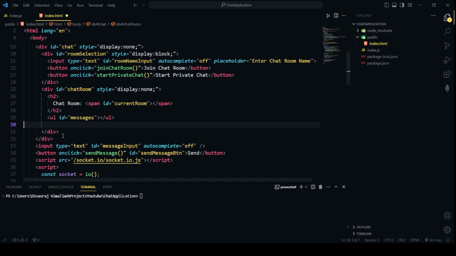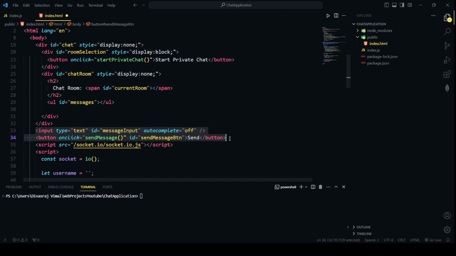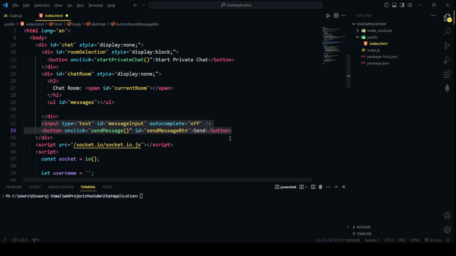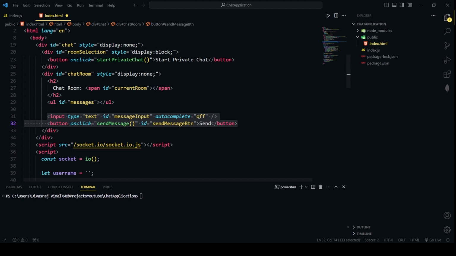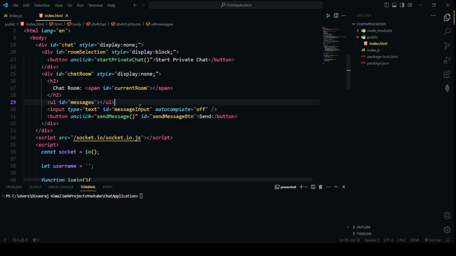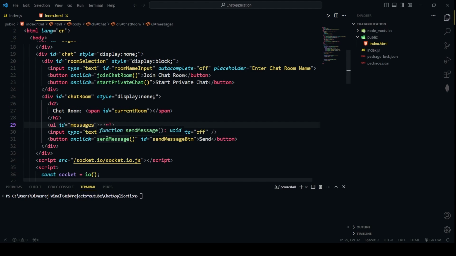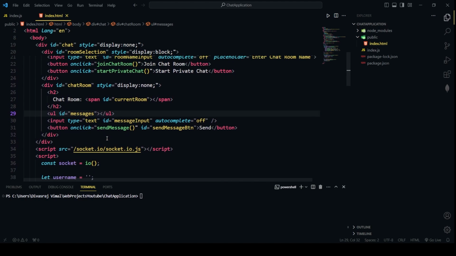This UL, which was initially outside this div, has come inside this div. So let's bring this inside our div, and one more time so it is inside all of this. Okay, cool. So the front end of our chat room is now ready.